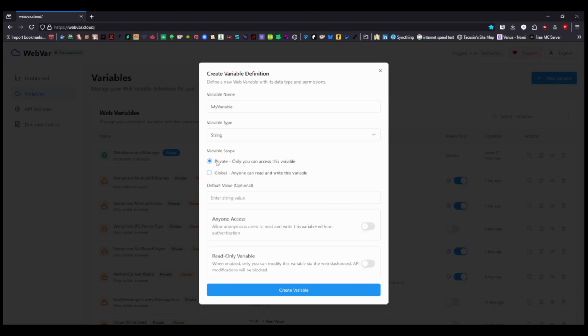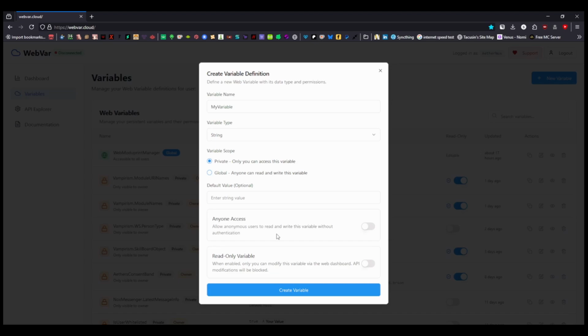Most of the variables you'll end up creating will probably end up being private. You can assign a default value if you want, and then anyone access, this just means that anonymous users are able to read and write the variable without authentication. And this is useful when you have a system that other people use that don't necessarily have a WebVar account.